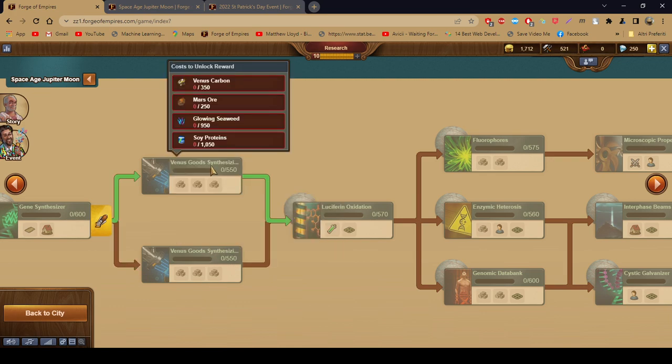Next, there are two researches here, the Venus good synthesizers. The first one, the topmost part, will require your Venus carbon. I've already mentioned where to get it. Mars ore: you can get Mars ore from your space carrier, particularly if you're in Space Age Mars, or you can also get Mars ore from exploration sites in the Mars map, or from synthesizers. As you know, synthesizers are buildings that produce the Space Age goods. However, it will require metals.